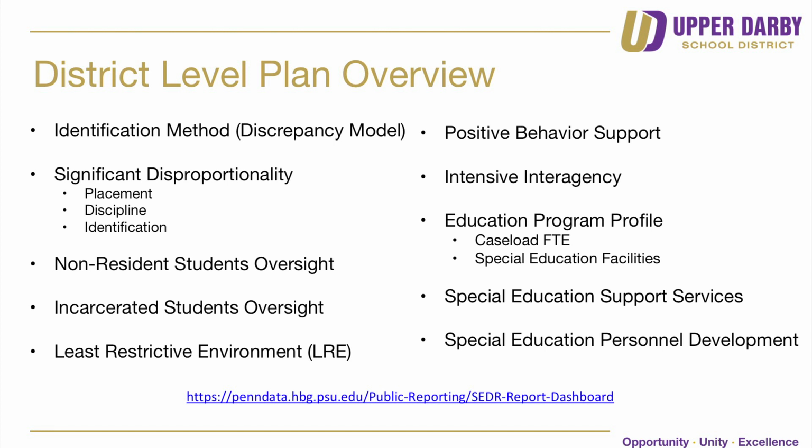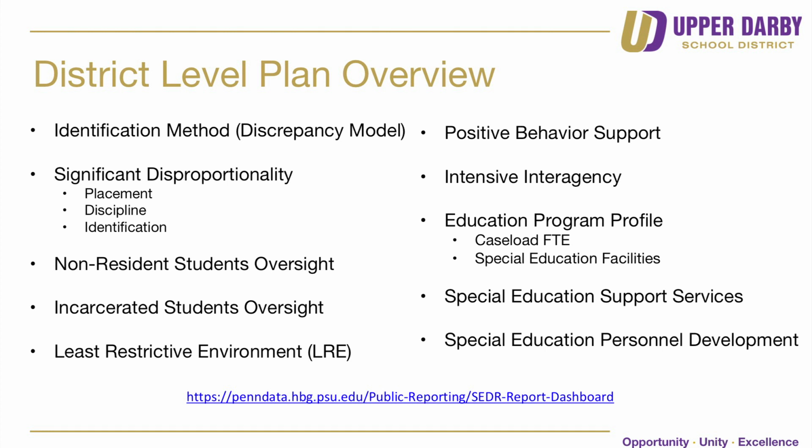A big part of the plan was LRE, least restrictive environment, which was really going through how we ensure that our students are placed in their LRE to best serve their needs. It talked about general education all the way through to full-time placements. What does our plan look like, and what do we provide our students here in the school district?